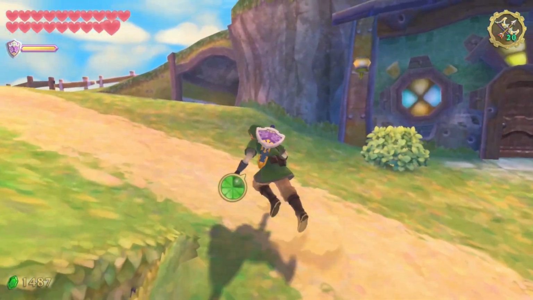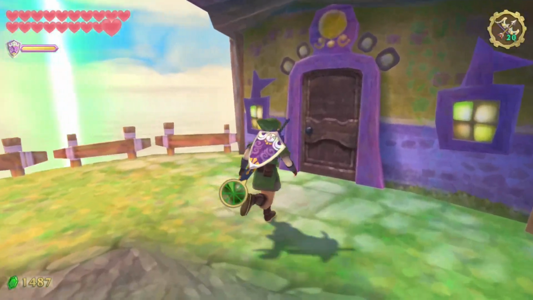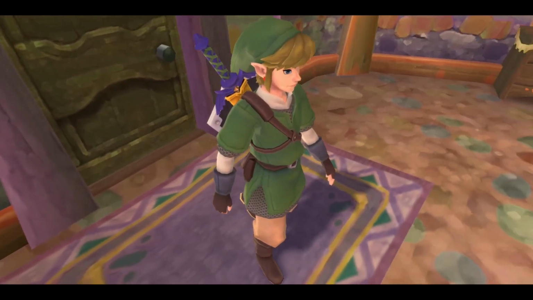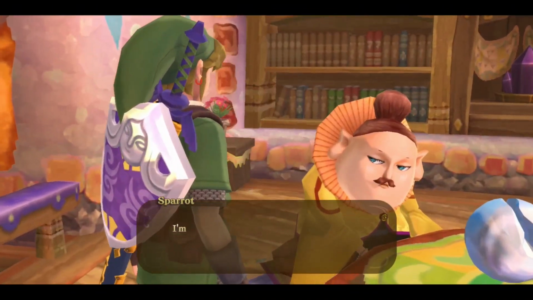His house is right over here, and then you take this path down to the right, and if we walk up to his door, it says Fortune Teller Spirit's House. And let's come in here and see how he's doing.